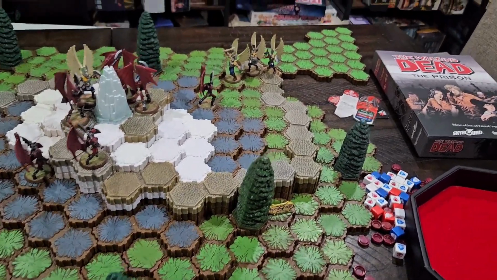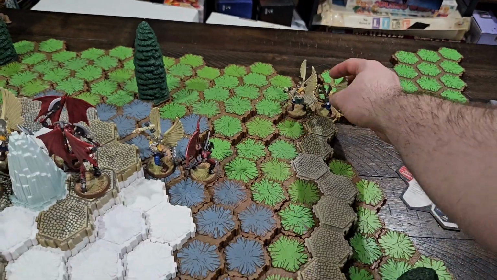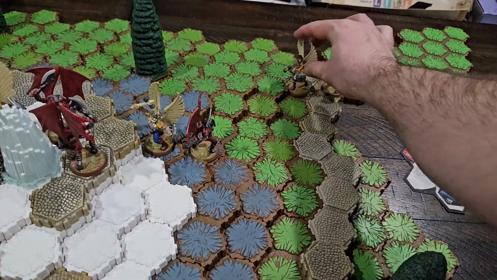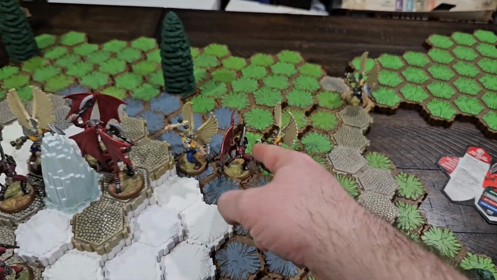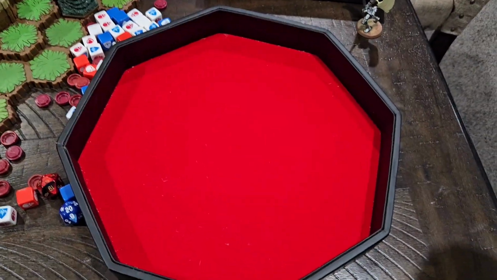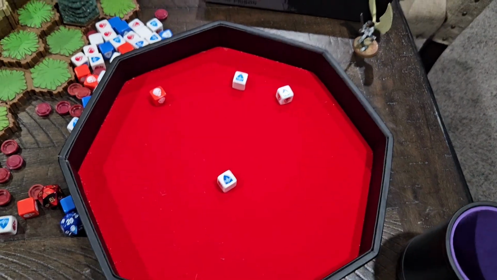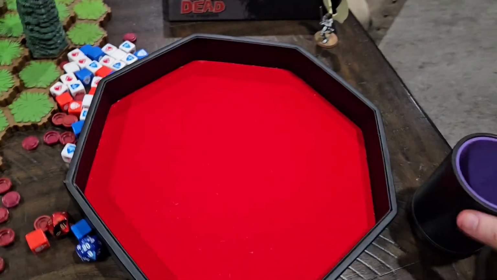3, Sentinels of Jandar. 1, 2, 3, 4. That one will get height. 1, 2, 3, 4. That one will go there. We will get an attack down on that minion first. 3, and 1 for height. And that is going to be 1. Hey, it happened before.